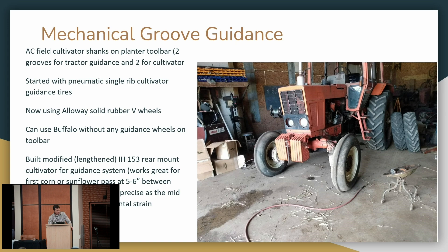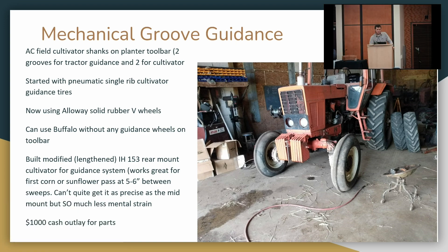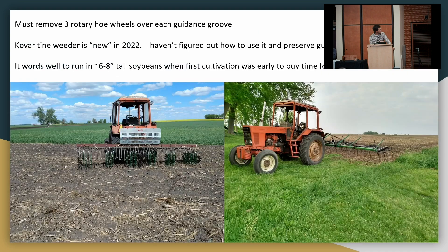Now I have a rear-mount cultivator that's more or less that mid-mount cultivator. I can't get quite as close on the row, but for corn, sunflowers, and soybeans that aren't too high a weed pressure, five to six inches between the sweeps is fine. I've been putting together used parts and fabrication — cost me about a thousand dollars to accumulate the used parts to make that guidance work.